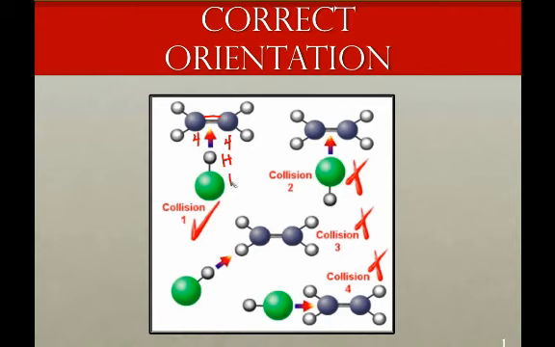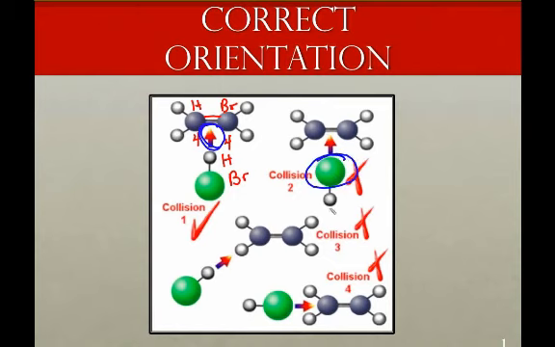So actually this could be a hydrogen and maybe a bromine. And the goal of the reaction is to add those across the double bond. Now, in order to do that, this molecule needs to collide at the bond in this direction. That collision, assuming sufficient energy to overcome the activation energy, would lead to a successful reaction.